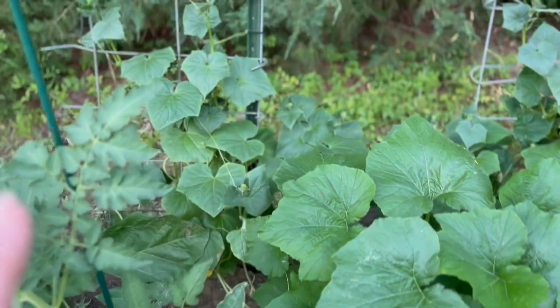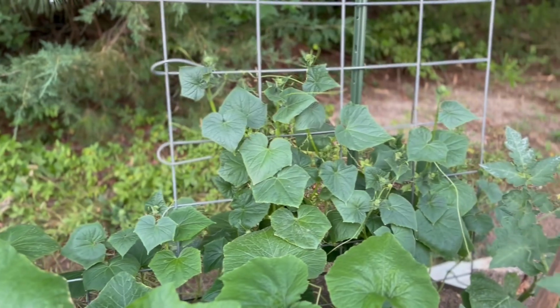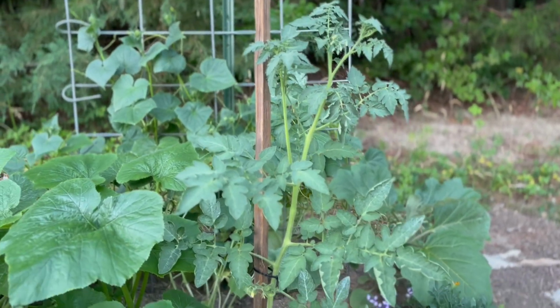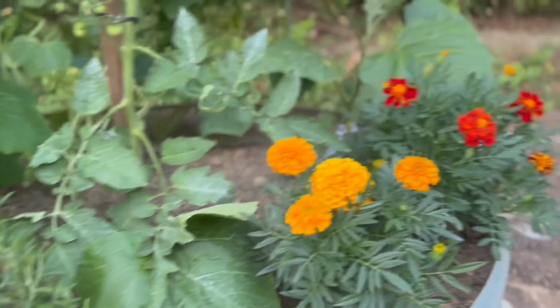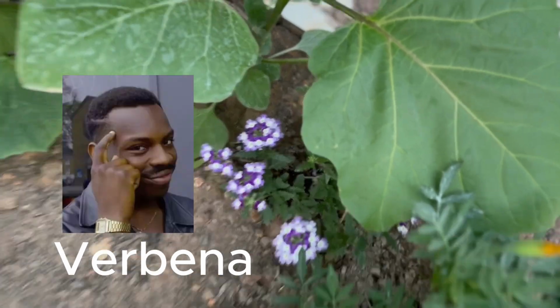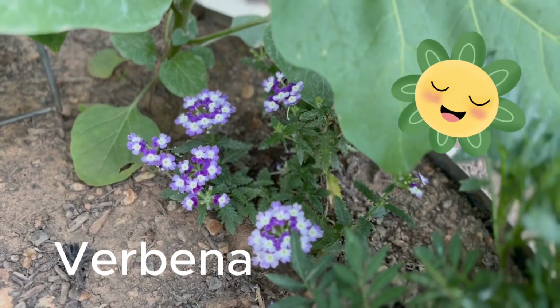Squash has been put on the cattle panel and is doing really good, really happy. Zucchini in front of it. Another tomato. Look at that thing. It's huge. It's got to be at least 3 foot tall. We have rosemary hanging out right here. And our marigolds. And I forgot what that was. What is that flower? I just told y'all I learned what all my stuff was, and I failed on that one.